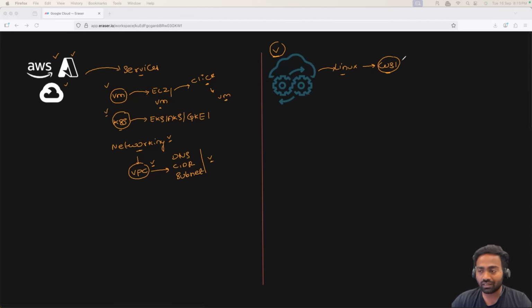Once you create WSL, start playing with it. Create an Ubuntu instance on your Windows Subsystem for Linux. And on this Ubuntu instance, start playing with it. Like start creating files, start creating folders, SSH to it. Maybe learn shell scripting on it. Then once you're done with it, learn Git. Then maybe you should be learning Docker. No, I'm not going with the exact roadmap. You can check my 2025 DevOps roadmap. Everything is covered as part of it.